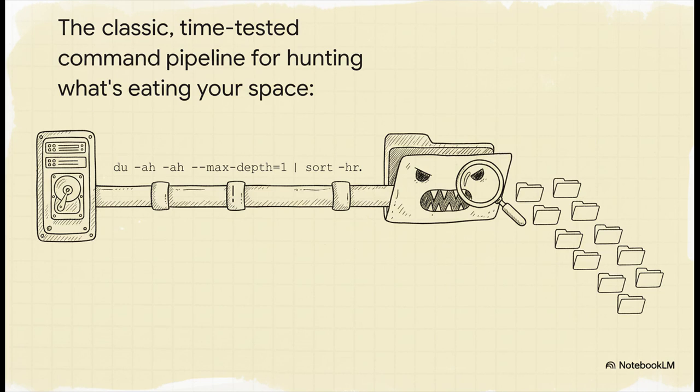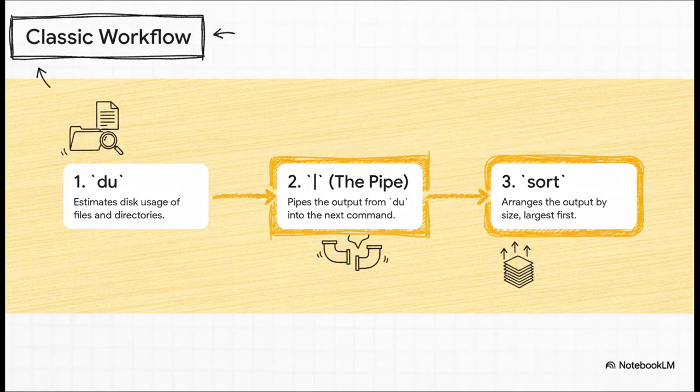It's the classic, right? The time-tested command for hunting down whatever's eating up all your disk space. And look, it's a great starting point, but it's got some pretty serious drawbacks hidden inside. So, let's just quickly break this down. First, you've got du, which scans the disk usage. Then, that little pipe symbol just shovels all that output directly into the next command, sort, which, you guessed it, puts the biggest stuff right at the top. It's a pretty elegant little one-liner, but it's hiding a really critical inefficiency that we have got to talk about.